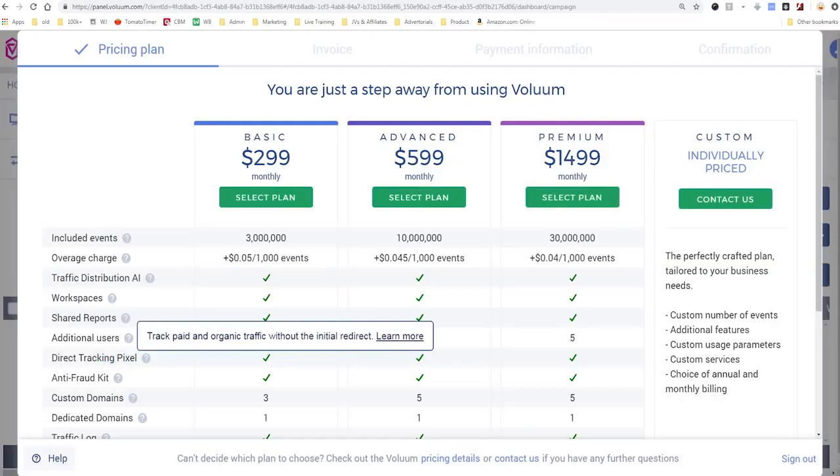Direct tracking pixel means that you can track your advertising without having to have redirects. Now, one of the big problems if you get started in affiliate marketing, or if you have started, you'll know, is that redirecting traffic is a big problem. You can't direct link, meaning you can't send people directly to affiliate offers on Google, YouTube, or Facebook. I don't know why, but they don't like people being redirected. They view that as a problem that can be abused.